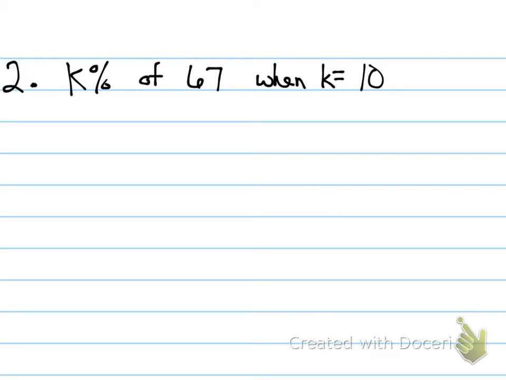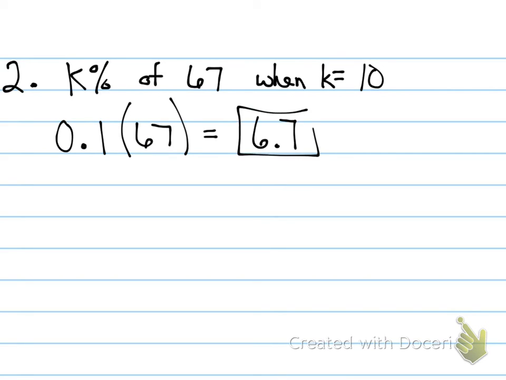All right, so you have one of those. And then we have another substitution problem where it says K% of 67 when K equals 10. So you just have to show your substitution and then multiply. All right, so go ahead and do that. We plug in the 10%. Are you good if I just go ahead and change it to a decimal? Yeah. So we just cannot write that step twice. Okay, so 0.1 times 67 gives me what? 6.7, and then just box it in. Okay, so I'm good with that. Just write the original problem and then go ahead and change it to decimal and multiply. All right, so if you understand that, that's everything you need to know for 7.3.